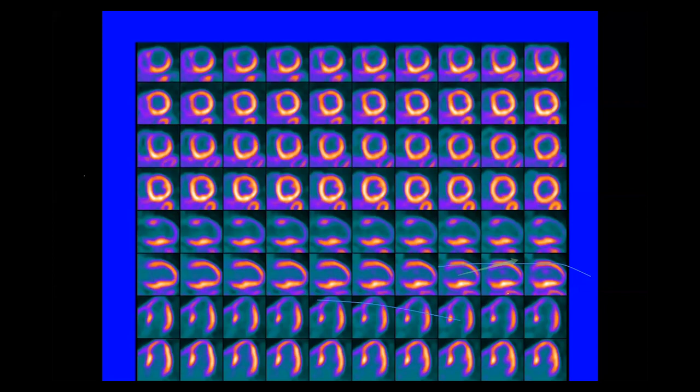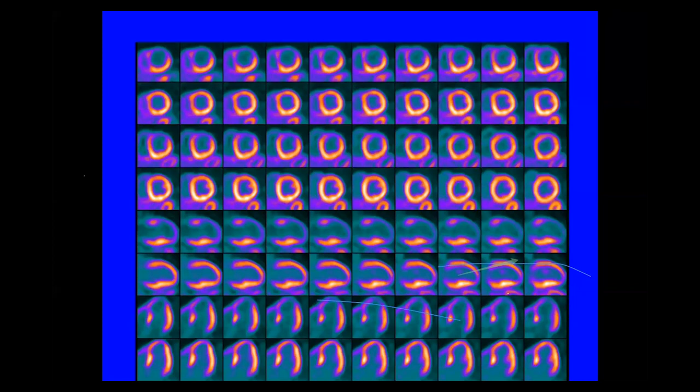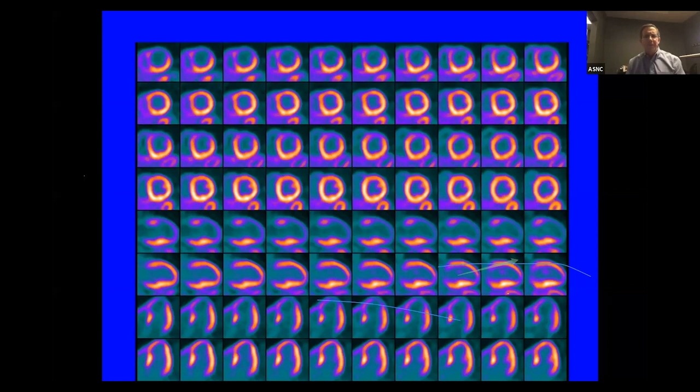Yes. Now you can see the RV better with this digital PET scanner than you can with a regular SPECT study or even our standard recent PET scans. Some of that is the better resolution of the instrument. But yeah, you do see the RV. Right, so this seems like a very high risk study, something involving a major left main or proximal LAD. As you say, a big defect, it's mostly reversible.